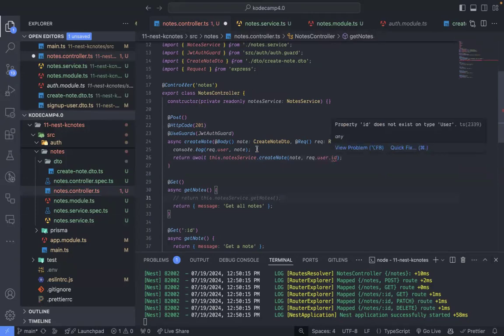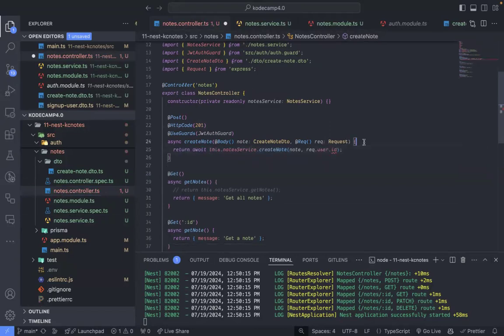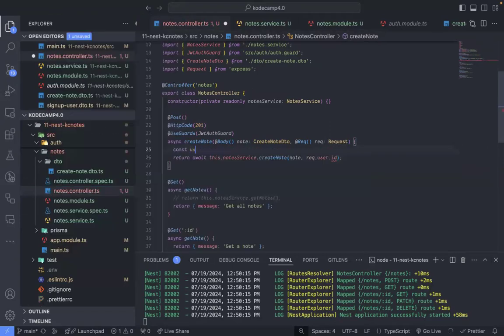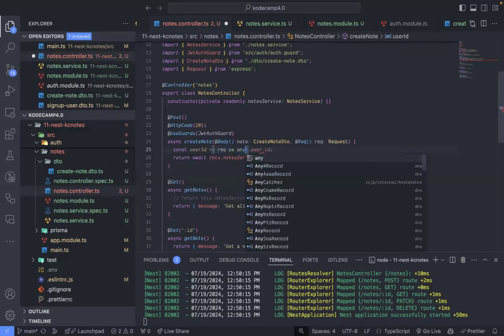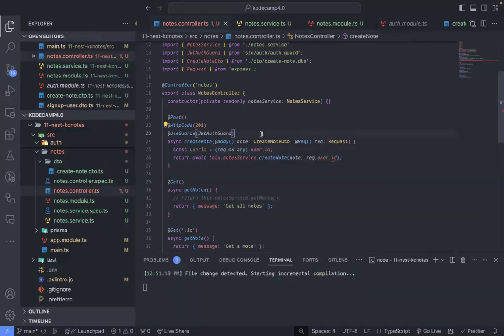Okay. So what we do here, we say const user ID is equal to request user ID. Then we can say here, like this, request as any dot user dot ID.